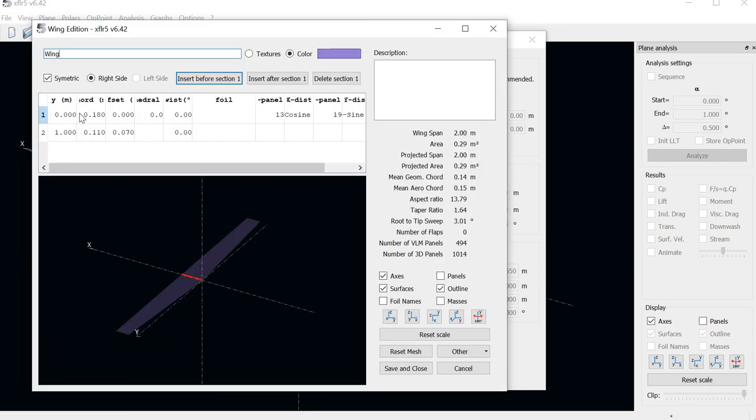This is the wing edition. We have Y, chord, offset, dihedral, twist and foil.